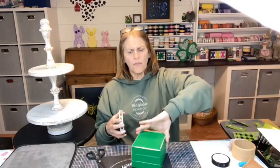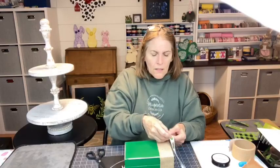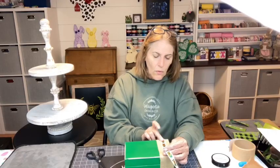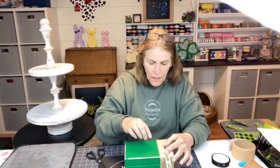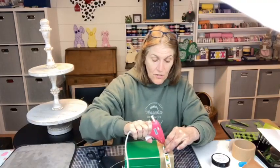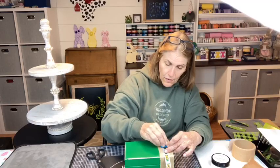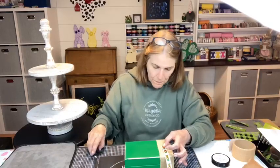I'm pulling it over here — I wanted it to pretty much land in about the center of my book. Again, I think I picked this up at Jo-Ann's — it's burlap with a sticky back and it actually comes in two sizes: about an inch wide and about a half inch. The tricky part: I have my leprechauns here — I want my leprechaun to have the front facing out. I'm doing just a little bit on this edge — I've centered it — and my glue gun doesn't want to be my friend today.